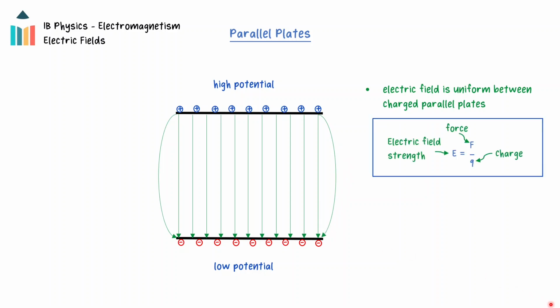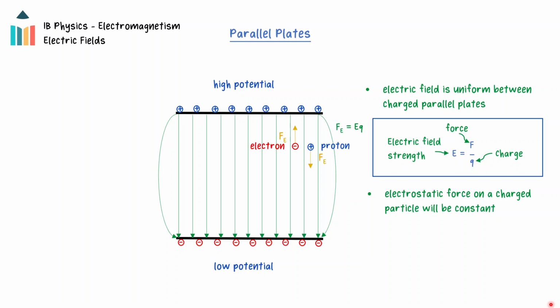Using the definition of the electric field strength as the force per unit charge acting on a positive test charge, we can find the expression for the force on a charge placed in the uniform field between the plates. The electrostatic force will be equal to the electric field strength times the amount of charge Q. Because the electric field strength is constant, the force acting on a charge within the field will be constant, and its acceleration can be calculated using Newton's second law. If a charged particle traveling at a constant speed enters the plates perpendicular to the field, the force acting on it will be constant.